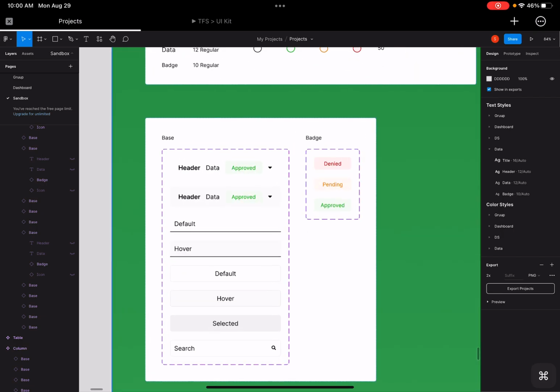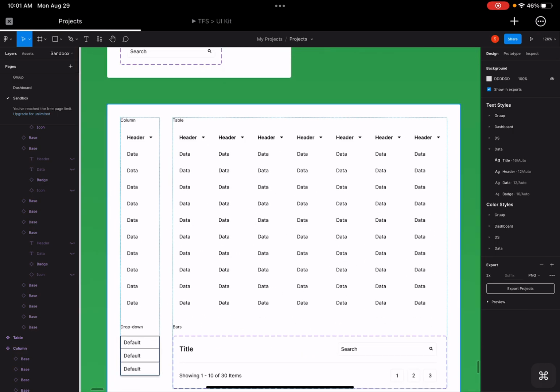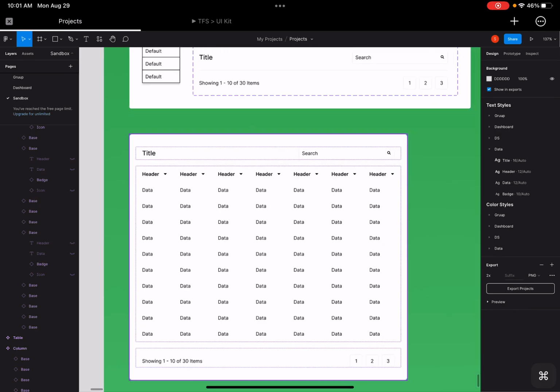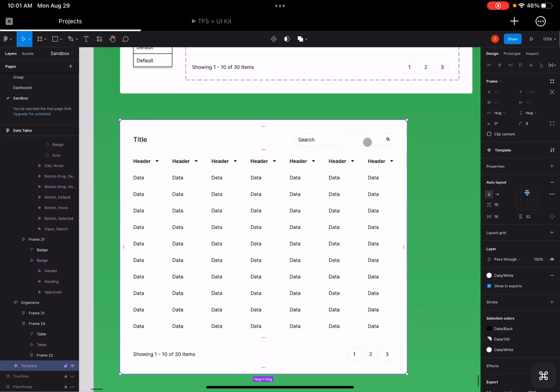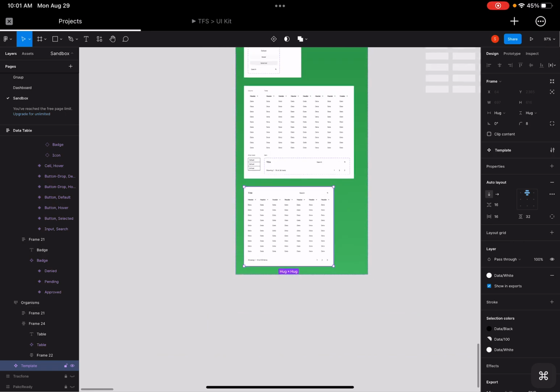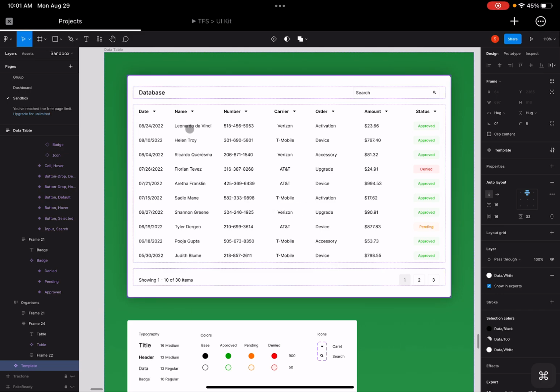I'm not going to get into it, but I created more variants of this, a hover, a drop-down variants, and I'll show you those in a search. So anything I wanted to do, I just grabbed the one base component and created all the molecules and organisms, which you see here. I have the drop-down. Excuse me. I created the bars, the header, and the pagination, and then the template came to this. This was actually called template because it is a template. I created the padding and the background color, and you can change anything within using the atoms in the style guide. So that's it. And here was my final, so to speak. Okay, thank you.